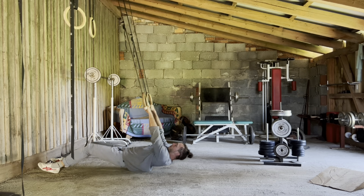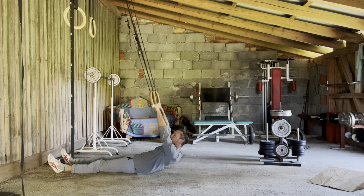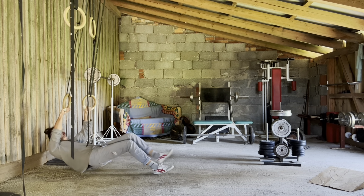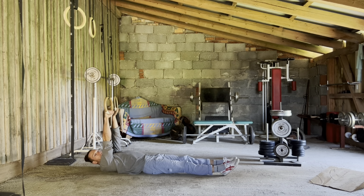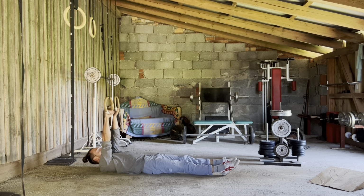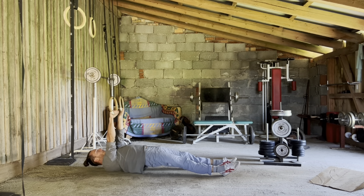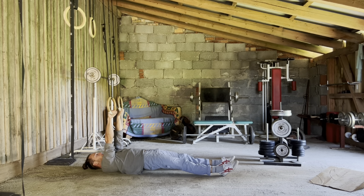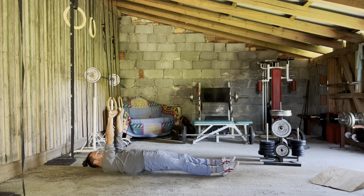Yeah, the more I'm under the rings, the harder it is, of course. I'm just limited in space now. I could do it the other way around. So the more I am directly under the rings with the shoulder, the harder it is. Again, hip extension. And now I'm doing the scap rows.